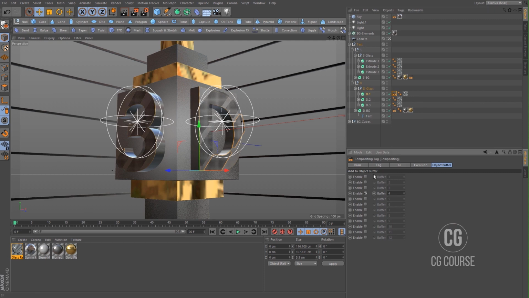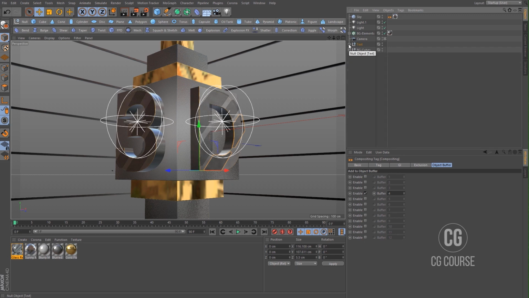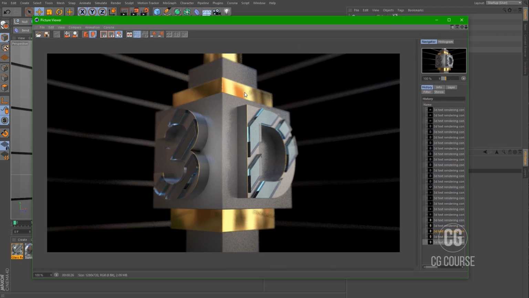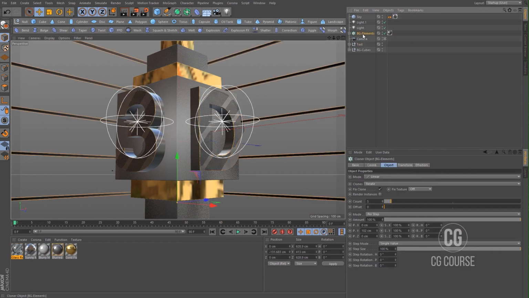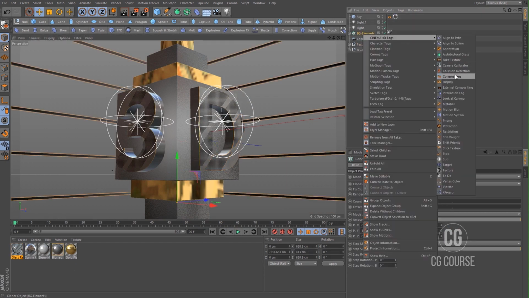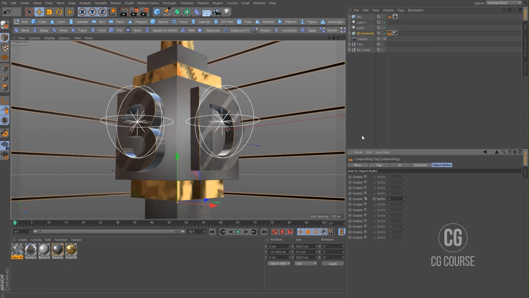Okay, add another one. You can copy that to the other objects of the scene too. Okay, create another one for the background elements.